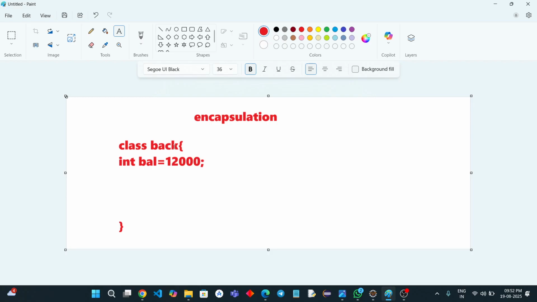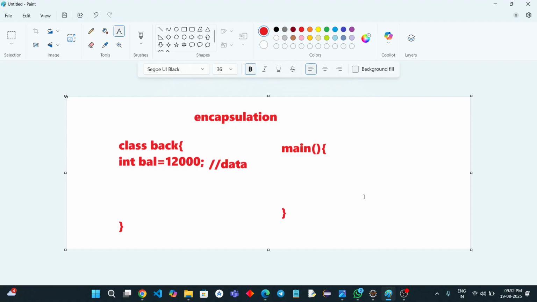For this class variable, in the main class, if you try to access that variable, we can easily access it, right? Because it is data, and the data is accessible directly everywhere in the main class. But if you look at bank data, it should not be accessed by any other classes.